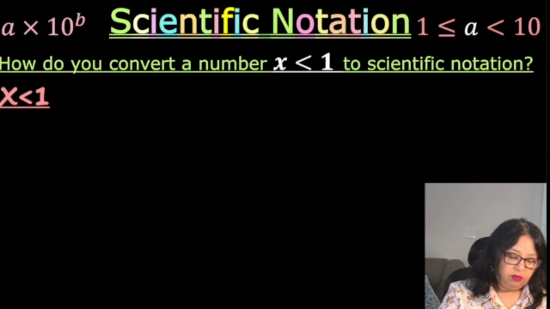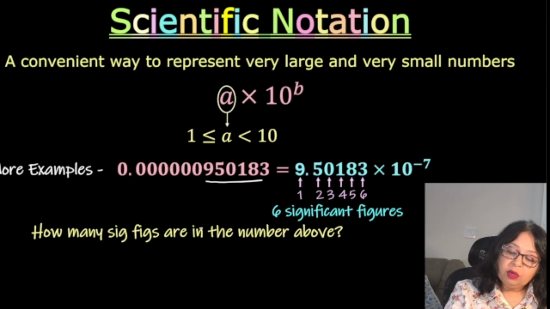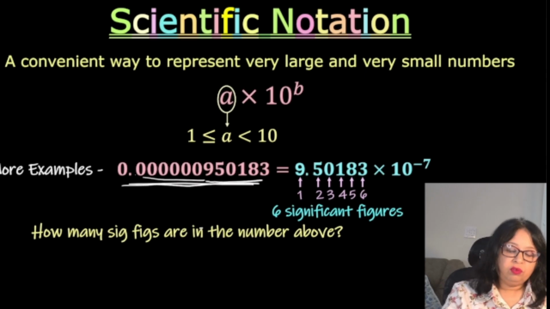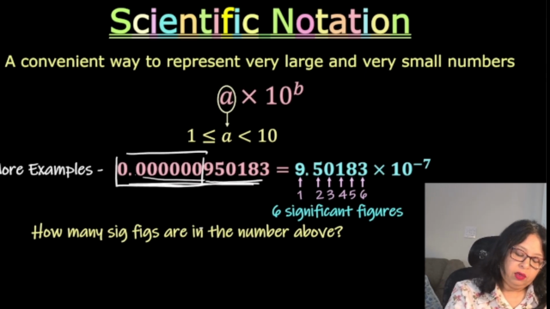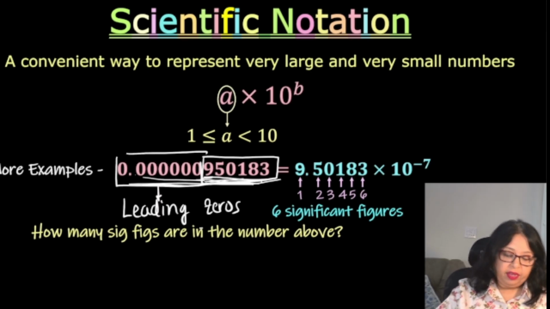Therefore, there are 6 sig figs on the left hand side. We know from lecture number 1 that if a number is written beginning with a 0, then a decimal, then several zeros, then a non-zero digit, these zeros in front are called leading zeros. And leading zeros are not significant. Therefore, once it starts out with a non-zero digit, however many digits follow, all of these are significant.